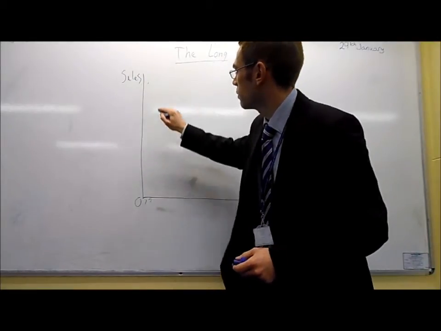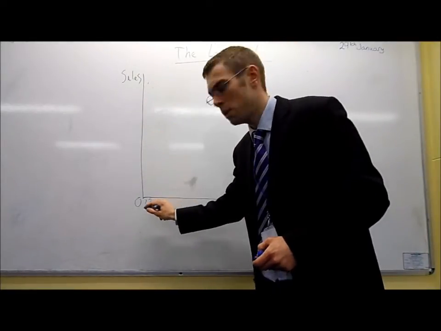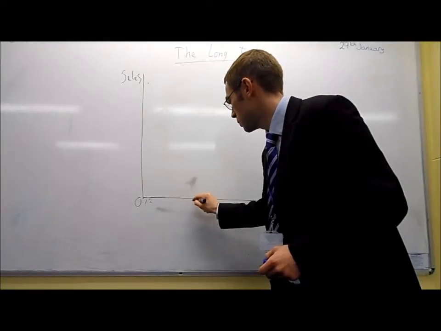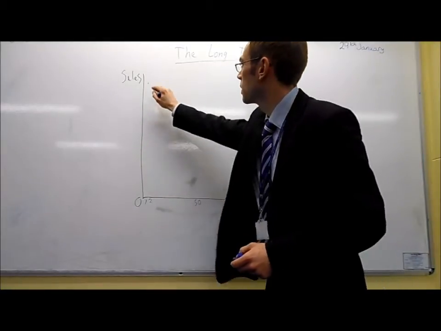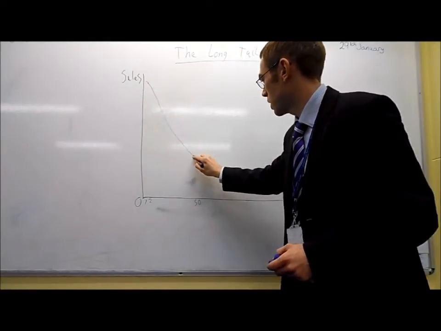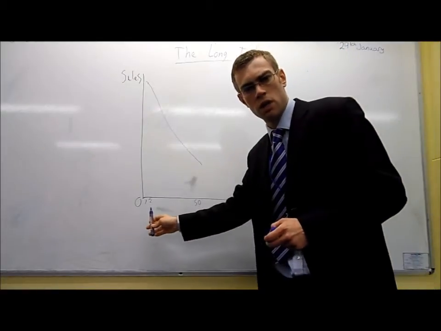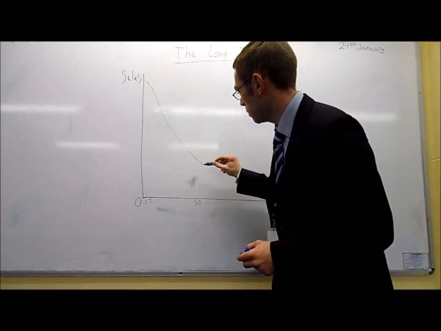Number two is going to have the second most. And we can extrapolate that all the way along the line up to say number 50. And what we'll get is a line that looks like that with gradually as the rank goes down, sales decrease up to a point.